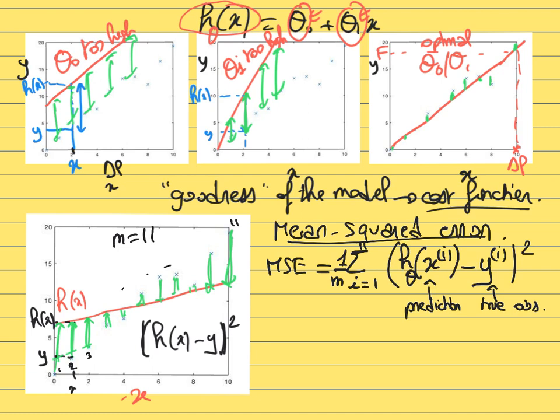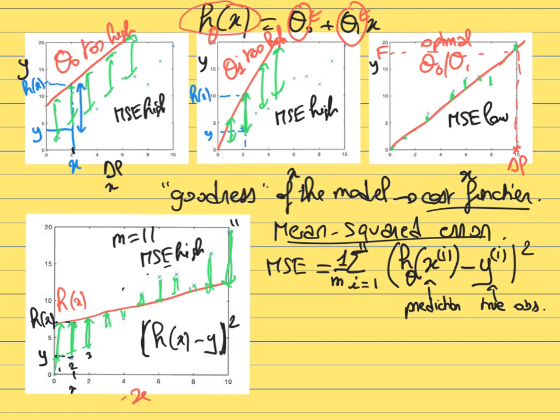It gives you an idea of how good your model is. For example, in this case, the MSE here would be pretty low because the model is never too far from the data. Here in this case, the MSE would be high. It means that the model here is not good. MSE would be high here as well. Same thing here, MSE would be pretty high. So in this case, only this model here is the one that shows a low MSE, a low mean squared error, because this is the only model that appears to match pretty well with the data.